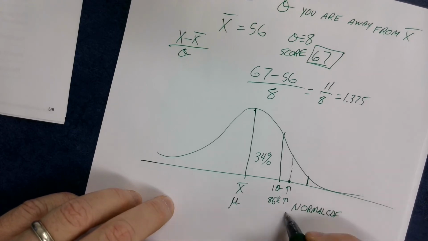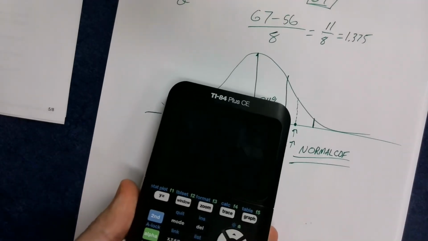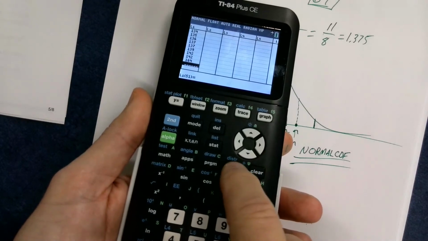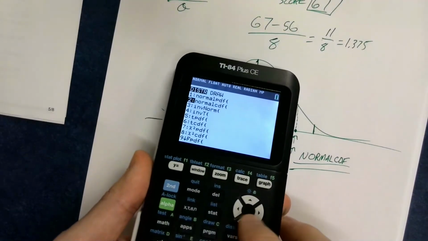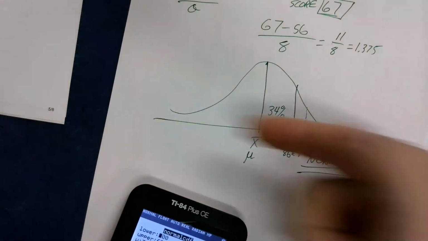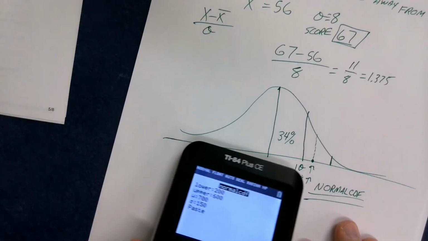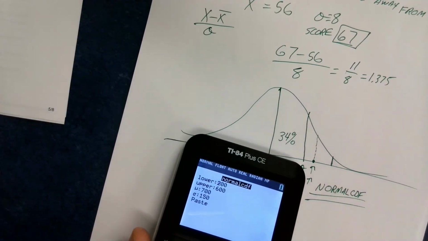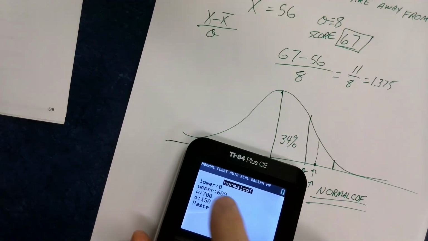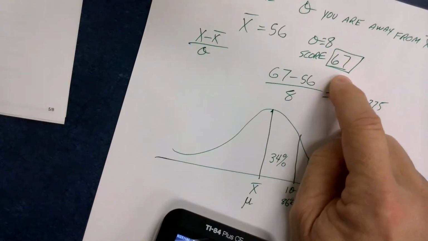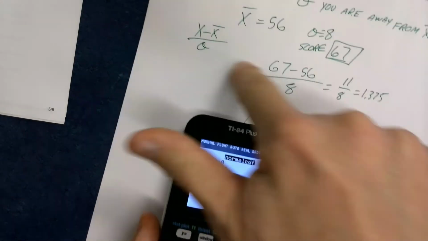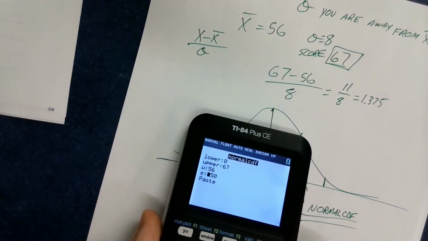That's something that we just barely got to, but I'm going to show you again on the calculator here for everybody else. So I have to do second and the vars key right here for distributions. We're doing distributions, and then we're looking at normal CDF. What I do is put the lower bound in here. The lower bound for this one is the lowest number possible on that side, so you could typically get away with just putting 0 in. The video I showed you showed how to do scientific notation, really, really small. The upper bound is the person's score that we're going to put in, 67. The mean, the mu in this case, is 56. Put that in there. And then the standard deviation we said was 8.